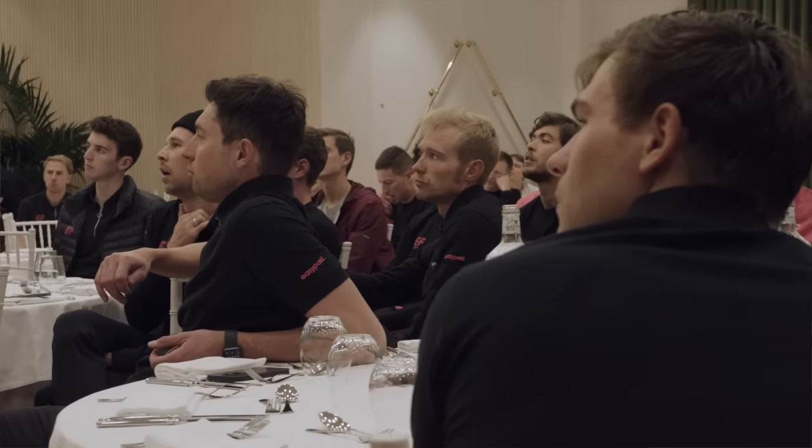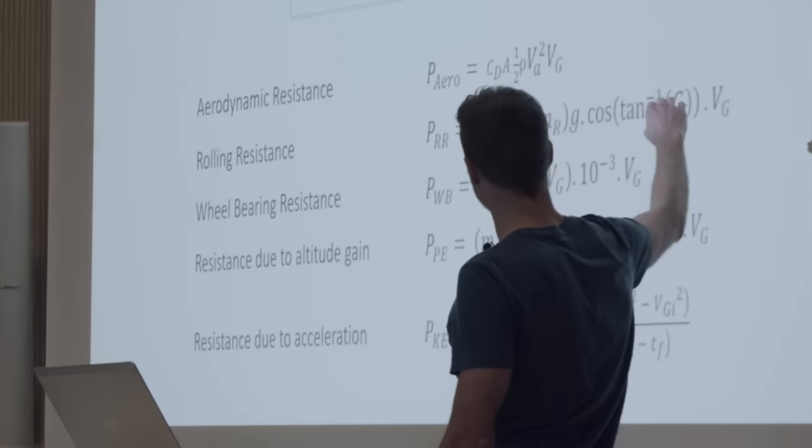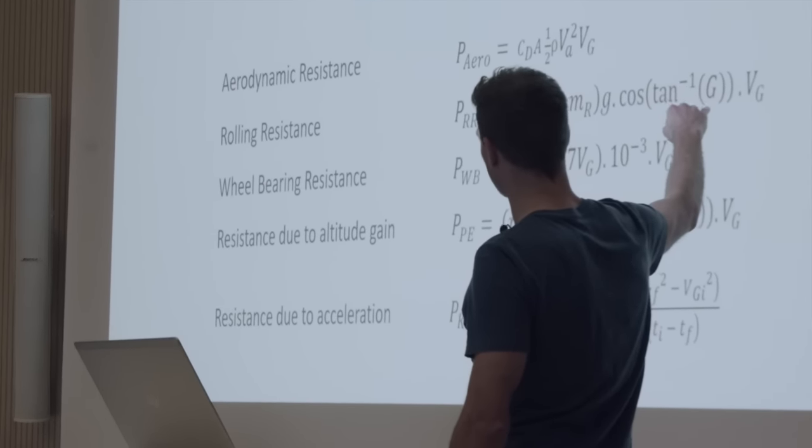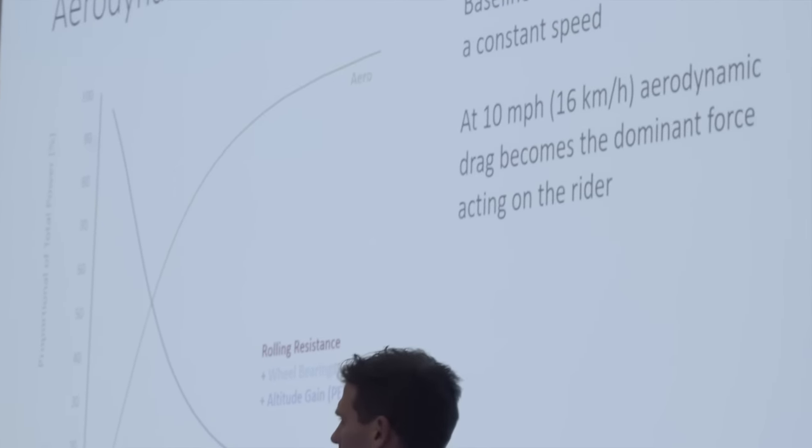Whenever I think about a new bike for racing, the first thing I think about is the performance equation. There's a mathematical equation that defines performance in cycling as a balance of input power from the rider and resistive power acting against them. I can look at each of those terms and understand that I have to reduce all of those to help get a better outcome for the rider. The biggest one for me is always aerodynamics.